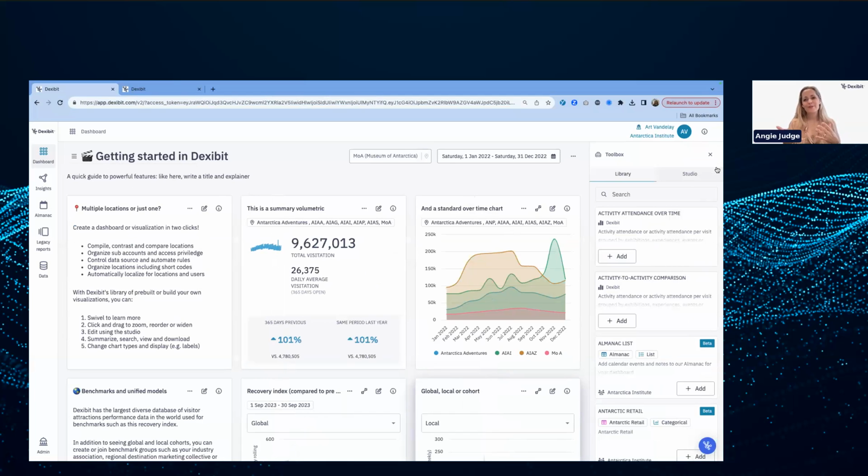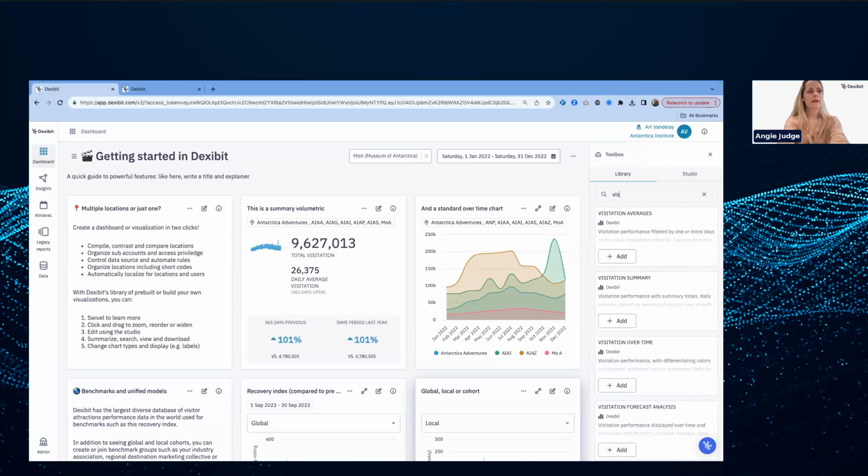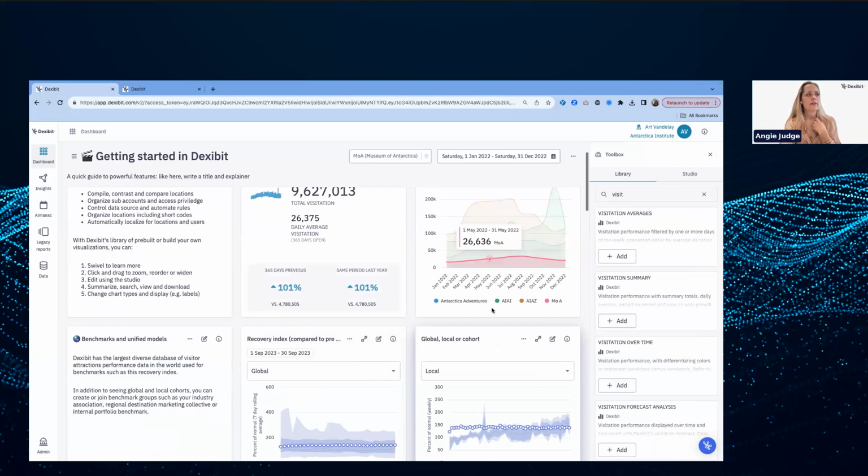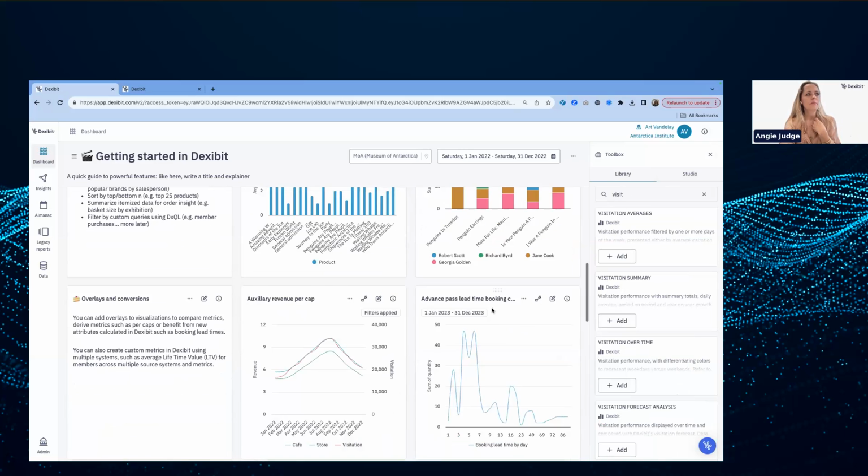We've got the data science models that Victoria will talk us through for visitor experience and visitor attraction specifically. And we've got a pre-built library of visualizations where we know exactly the metrics, exactly the insights, and exactly the visualizations that are going to do a great job to tell the story of data in a visitor attraction. So it's as simple as when I'm creating a dashboard, searching through and clicking to add visualizations to my dashboard, and they appear down at the bottom here.